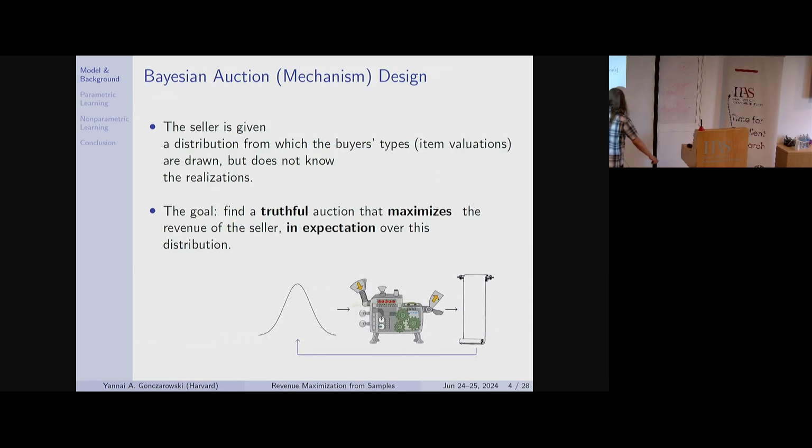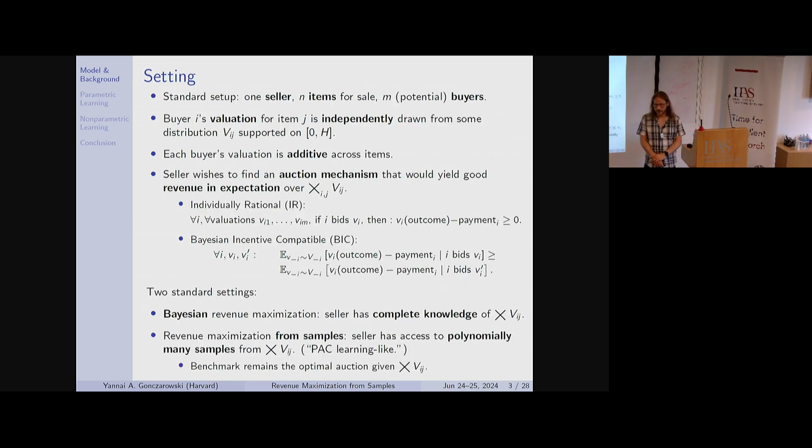Can I ask you? If the seller learns from the samples, the buyers anticipate that and can manipulate. Good. Note that I was very careful, even in the examples I gave, to say you're facing buyers from populations, or selling a music track to many people from a specific population. I was very careful not to use an example in which you face the same buyer twice.